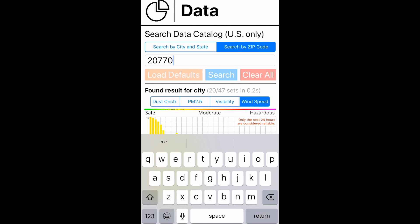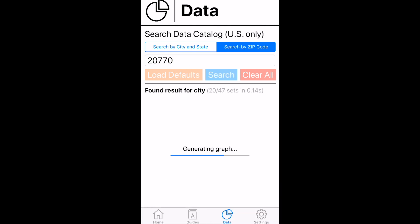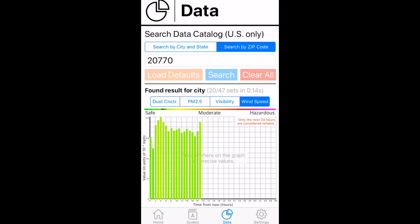Our app pulls data from a web service on a regular basis, so it periodically does calculations for most cities in the U.S. to find what levels of certain air quality conditions there are in that region. The user can search that up for a forecast, or they could have the app periodically check in the background and receive push notifications. It pretty much tracks all the harmful metrics of dust storms — dust concentration, visibility, wind speed, and PM 2.5, which are what cause damages and injuries.